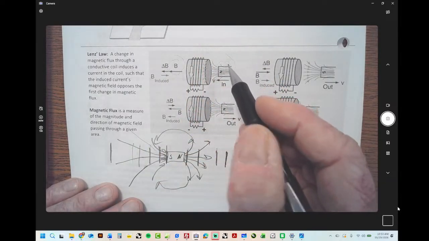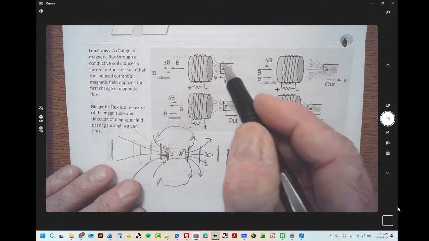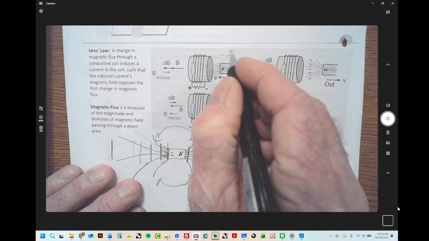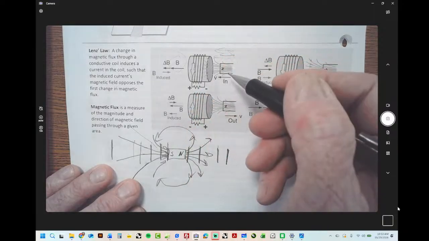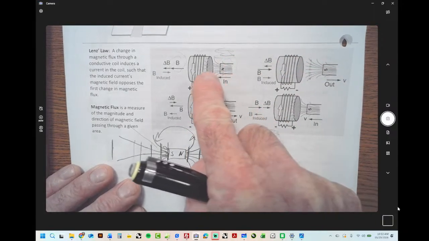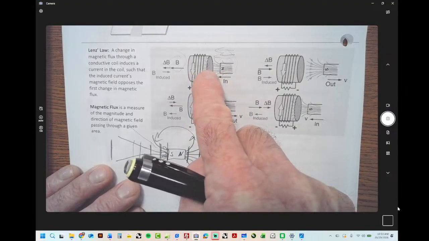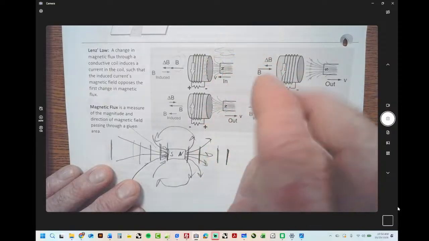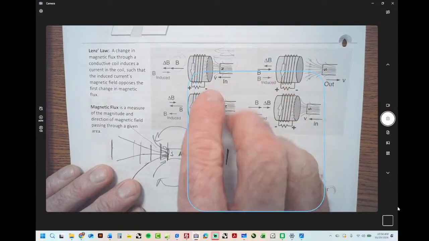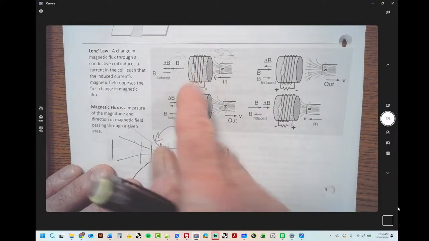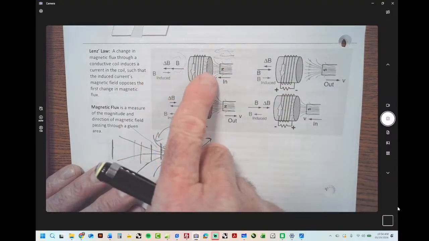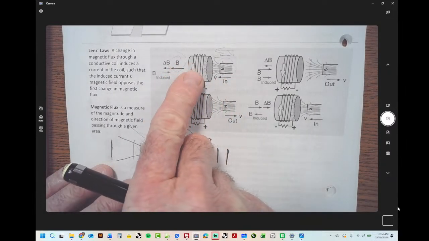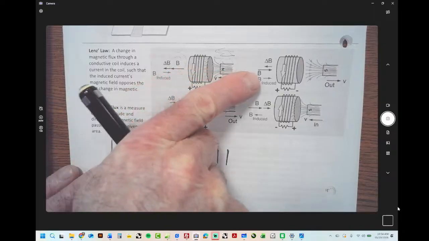So with the other class, the thing that helped was not to think of this as a field, but think of this as a bunch of people pushing. They're pushing this way. They're pushing a car. As you move this in, that increases the pushing. So we've got more leftward pushing. So how do you counteract that and keep the amount of pushing the same? Do you counteract it by new people also pushing to the left or some new people pushing to the right? Right. So what we're going to get here is a new field that's going to the right.